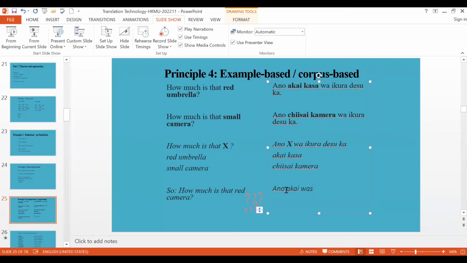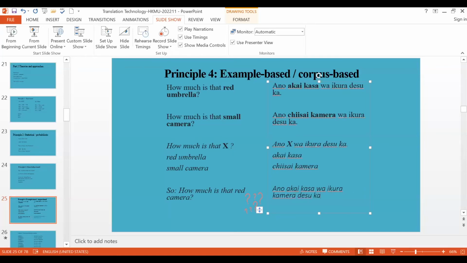Who can help me? No, okay. Kasa, right? Wow. Ikura, what? Camera, right? Camera. That's got.